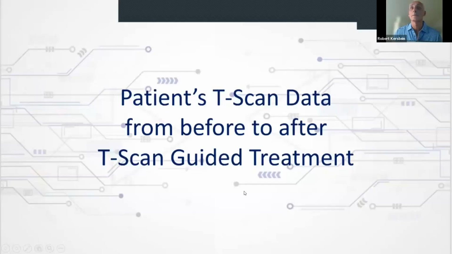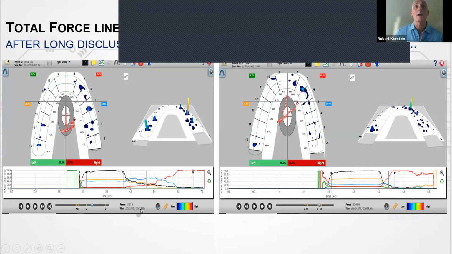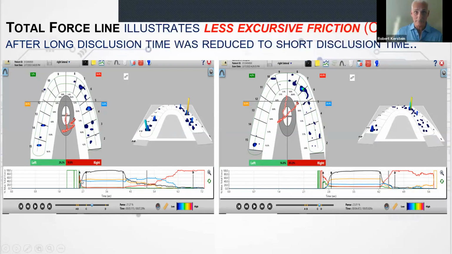So you look at the comparison with the right excursive graphs, right? Because that's really what we're teaching you, it's about the graphs. You see preoperatively, there's a struggle to hold the bite, but she does it. When she goes to the right, there's the excursive friction, the steps in the black line. The anterior guidance quadrant doesn't work. It struggles to take control. It takes a long time to get control, which is out here. And the working side group function is very prominent. That's the blue quadrant. The orange quadrant is also very prominent. That's the balancing side. And the center of force can't get to the canine, right?